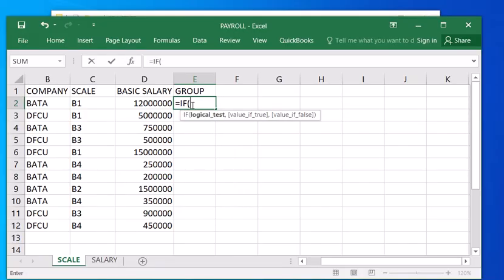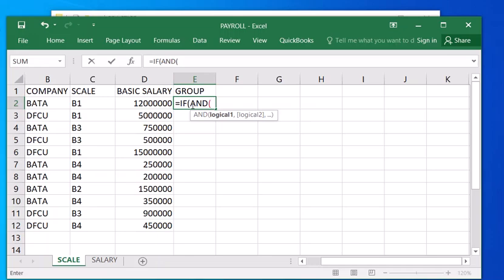Because our condition is based on two columns, we are also going to bring in the AND function, and we also open the bracket. When you're working with the AND function and you're done with it, you have to close the bracket for the AND function.